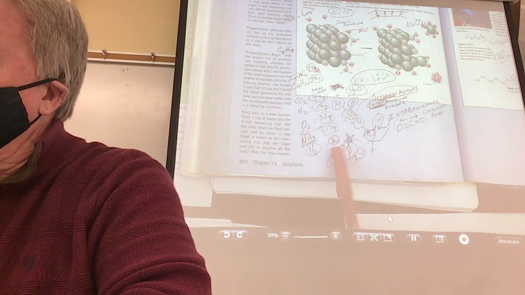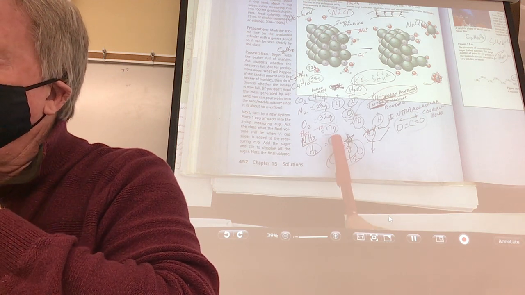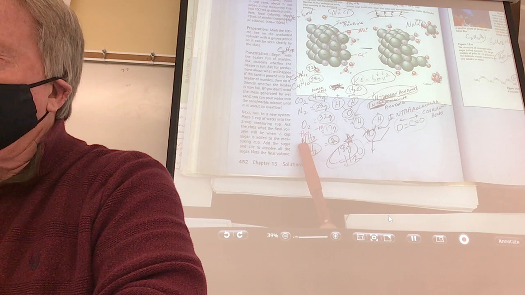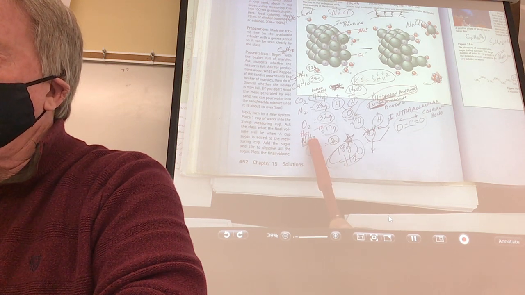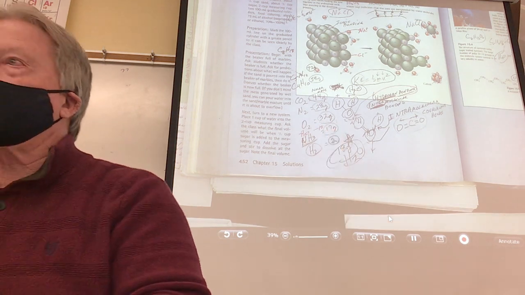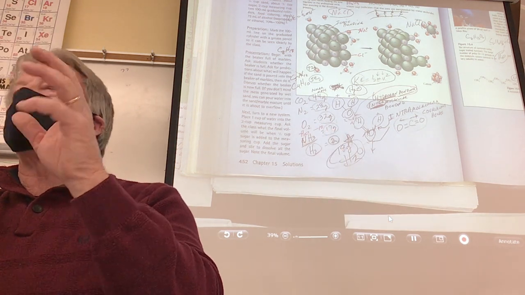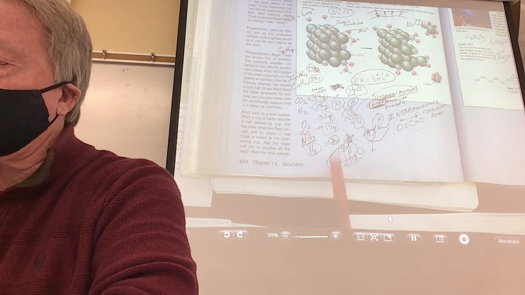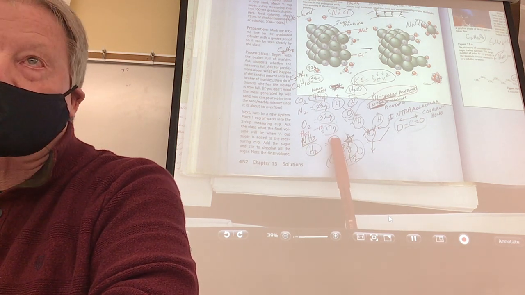Let's go up the ladder a little bit here. How about ammonia? Ammonia is NH3. This weighs 14. Each of these weigh 1. This weighs 17. That's a whole lot heavier. Now, at room temperature, if you're heavier, you won't move as fast. But guess what? It moves fast enough that ammonia is going to be a gas.